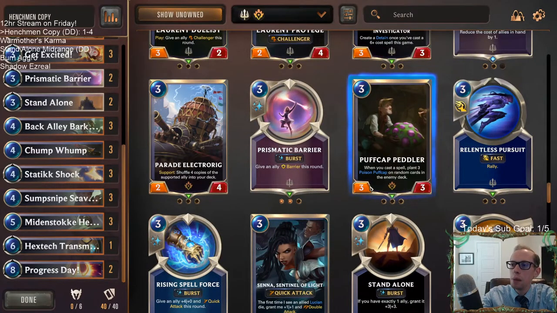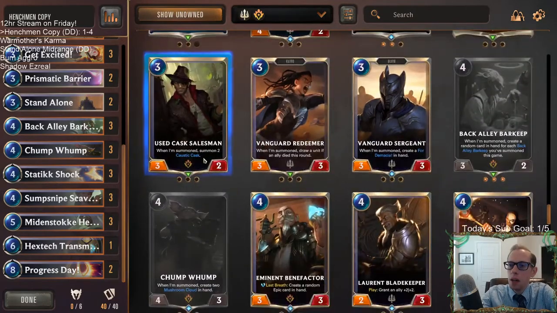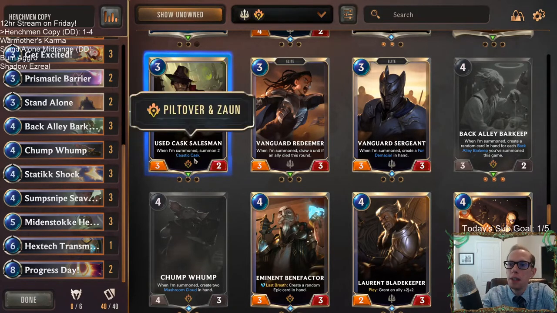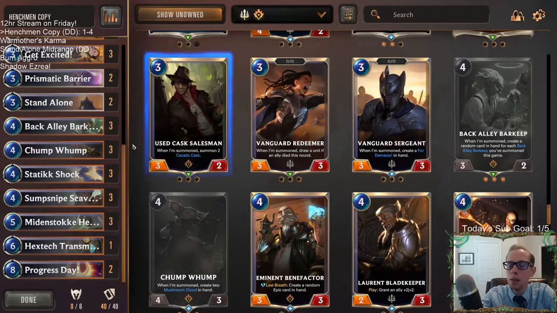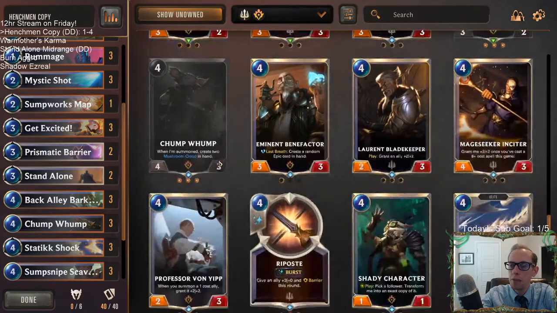We could have Puffcap Peddler. It's basically just somebody to block, just being a 3 mana 3/3 to block. Besides that, we could use the Used Cask Salesman that could put some bodies out there to block, but this is kind of difficult to set up because we're not going to have the other creatures in play. So whenever it's their turn, they're usually just going to go straight to combat.